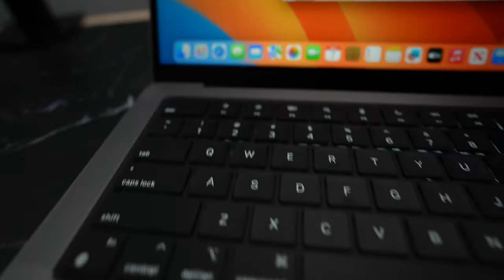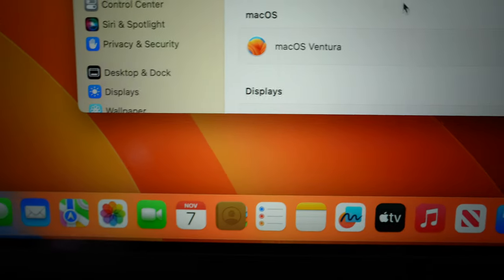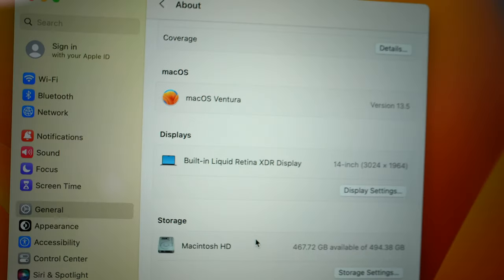This is the weirdest thing ever. This is an M3, but it's running macOS Ventura, while the M3 Pro is running Sonoma. So, why is it running Ventura?